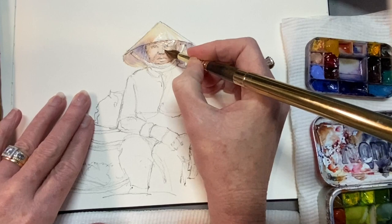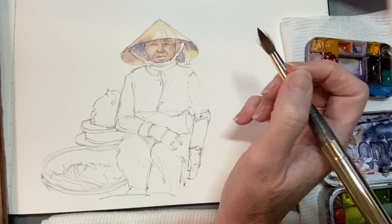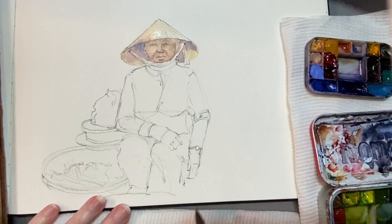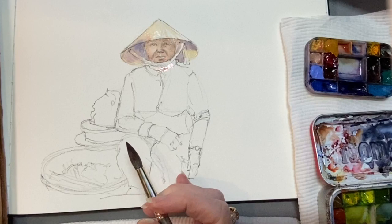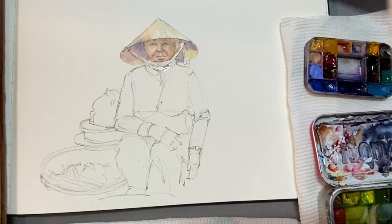She's shadowed all up underneath the hat, down this side of the nose, under the chin, and perhaps under the eye. Then I would let that dry until I'm ready for a second layer of color. Using the same skin tone I can see I've got some neck showing — it's in shadow though so I'll throw the mauve in. And then she's got an orange top.